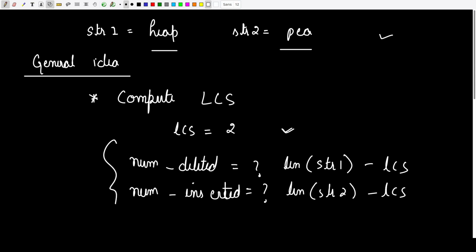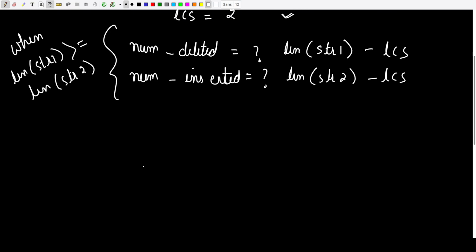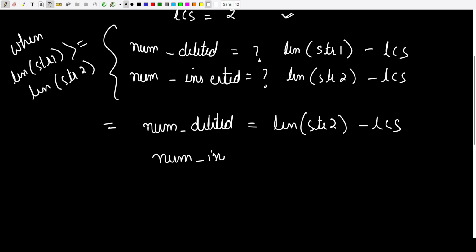Please note this will be the case when len of string 1 is greater than or equal to len of string 2. In the case where length of string 2 is greater, then num deleted will be given by len of string 2 minus LCS, and num inserted will be given by len of string 1 minus LCS.